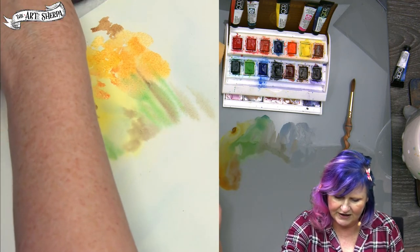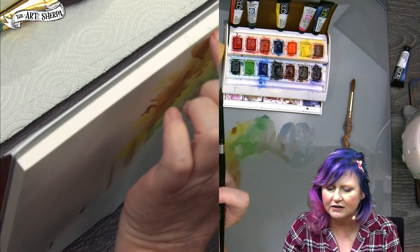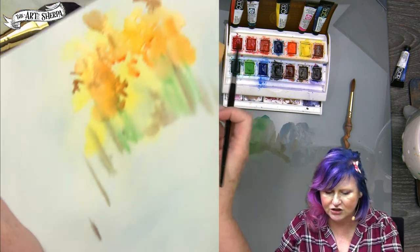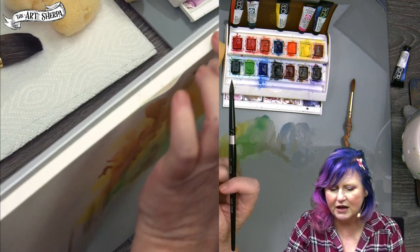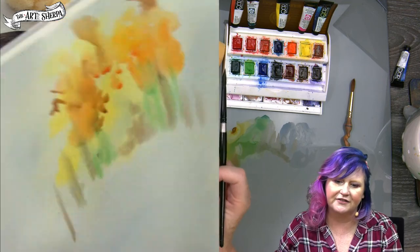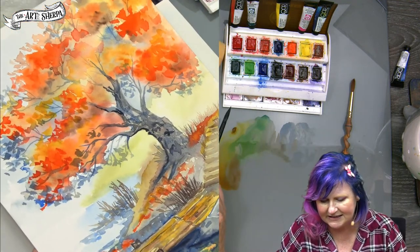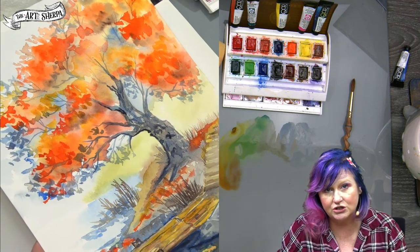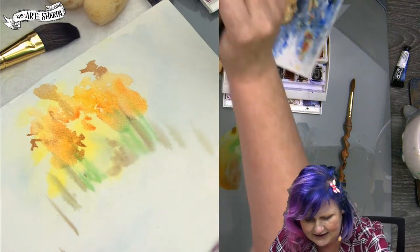Now, this wrinkled so much, it started to pull free of the block right there. As it dries, the block, because all the sides are glued, will continue to stretch it back down and it'll flatten back out. This one really had a little moment in its life, but as long as you allow it to dry on the block overnight, you'll find that they're quite flat the next day.